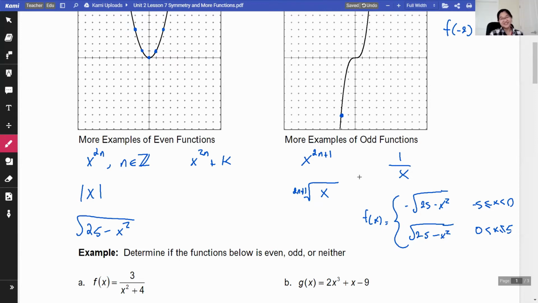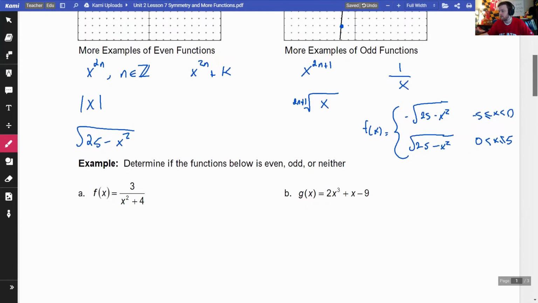You're waking me up here. I'm getting excited. Cool. All right, so we got some odd functions here. We got some even functions here. We're understanding what even and odd is. Let's go ahead and verify whether a given function is even or odd. Go ahead and scroll on down.